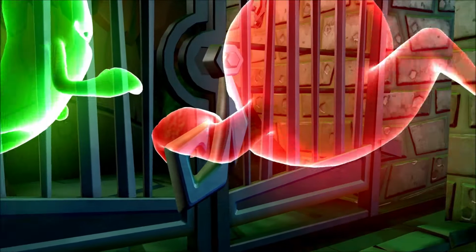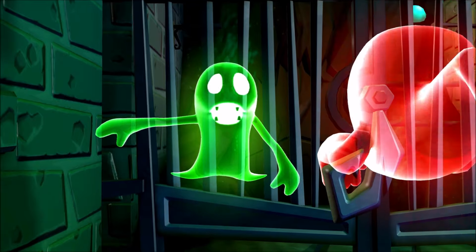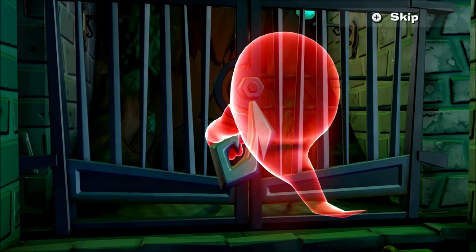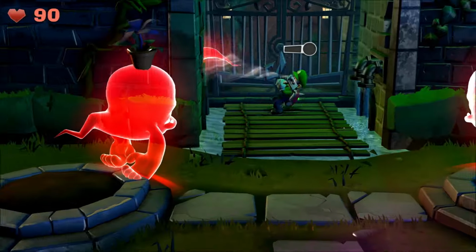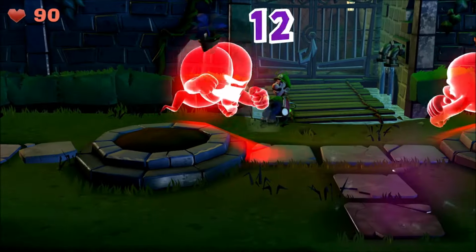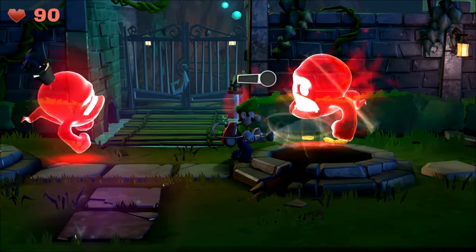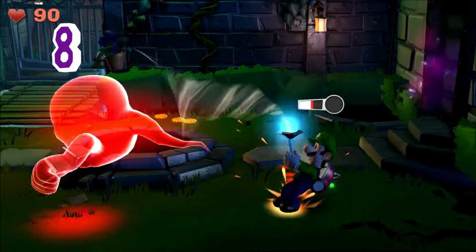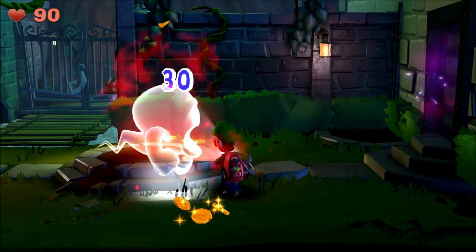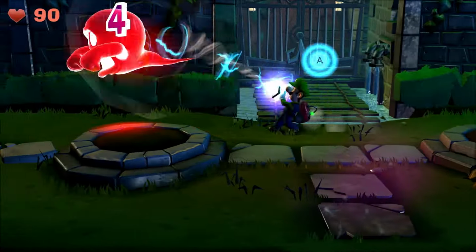Yeah, the ghosts are trying to ruin the pinwheel even more, Luigi. You've got to stop them. Uh-oh, we've got three of them, three of the slammers. Right, this is going well. Got him.